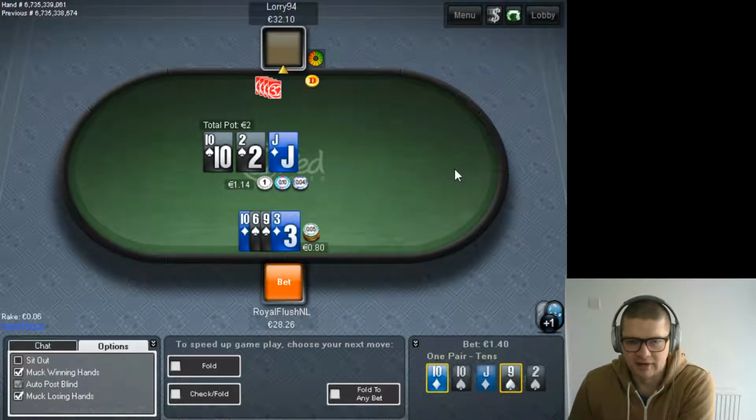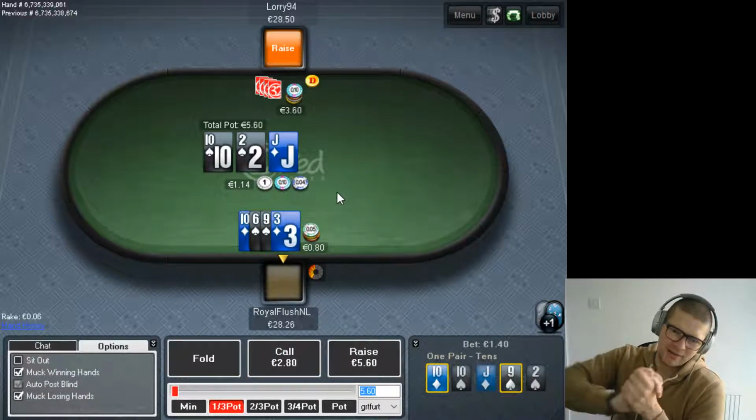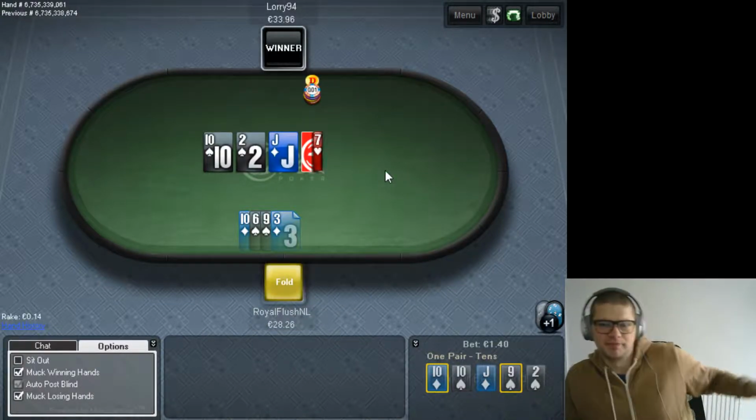I'm just going to lead out and see how he's reacting to my lead outs. Well, that isn't really what I wanted to happen. We'll see. I mean, he's just so tight, you know? I might actually just fold here. It's kind of hard to fold because we have the backdoor diamond draw. It's gone for full pot, huh? I'm actually going to fold.